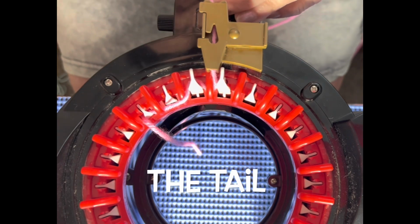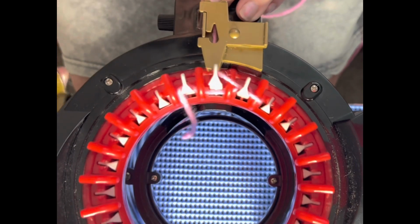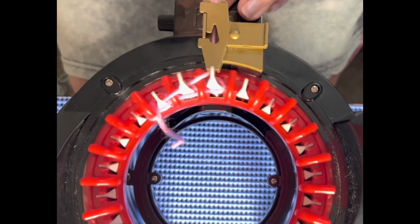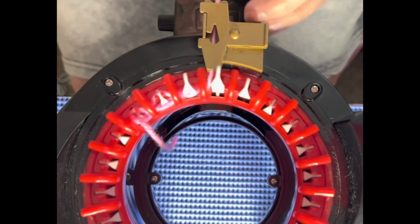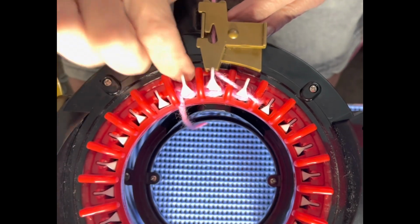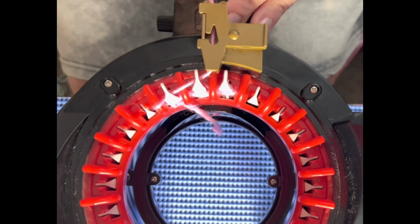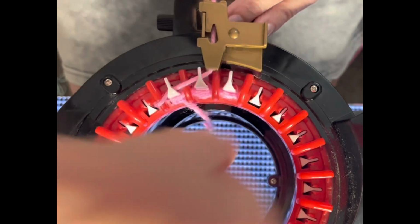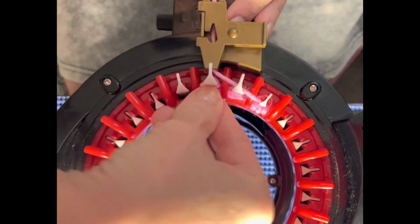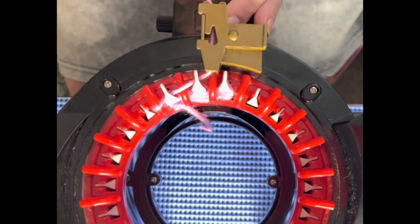Okay, so that's 1. Okay, that's over 3 needles. That's 2, 3, 4, 5, and do 14 rows. Okay, and then cast off, just like what we've done before.